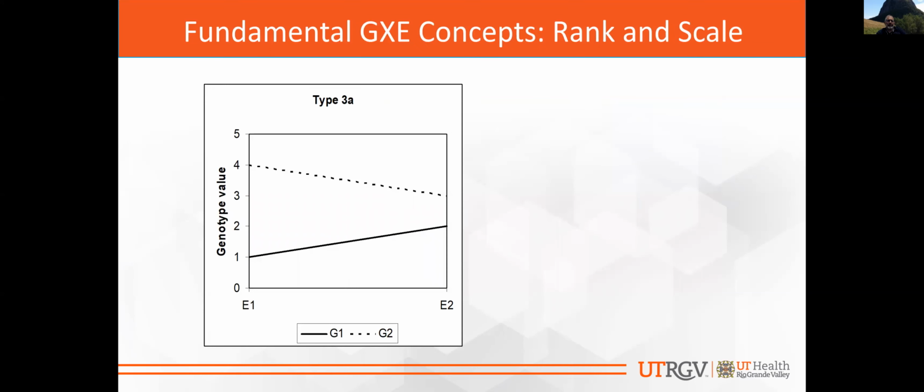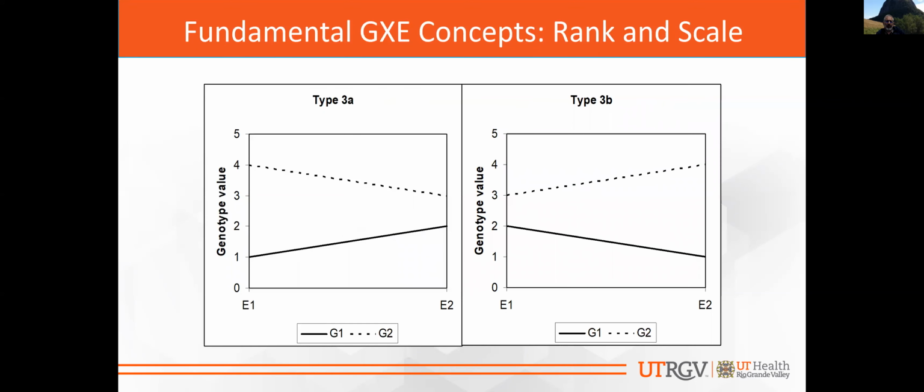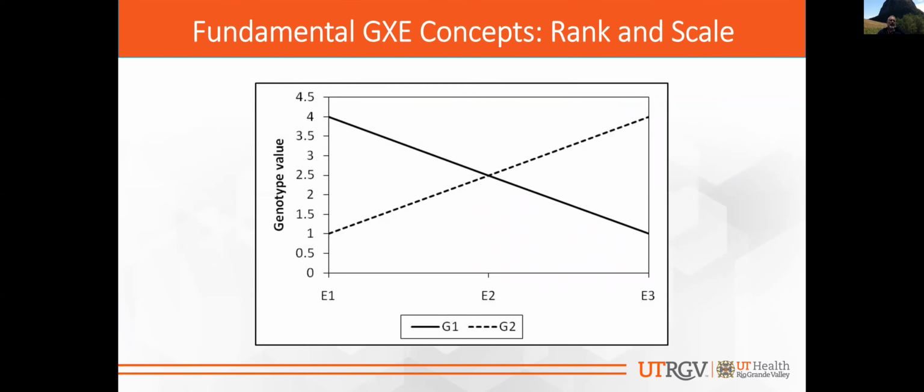Look at 3A. That is a direction. So one is going down and one is going up. And on the opposite, it's divergent. Then you can look at this one. And this shows you that as you go from environment 1 to 2 to 3, there's a time in environment 2 that they're both the same. So that's important to know when we calculate our gene by environment interaction.